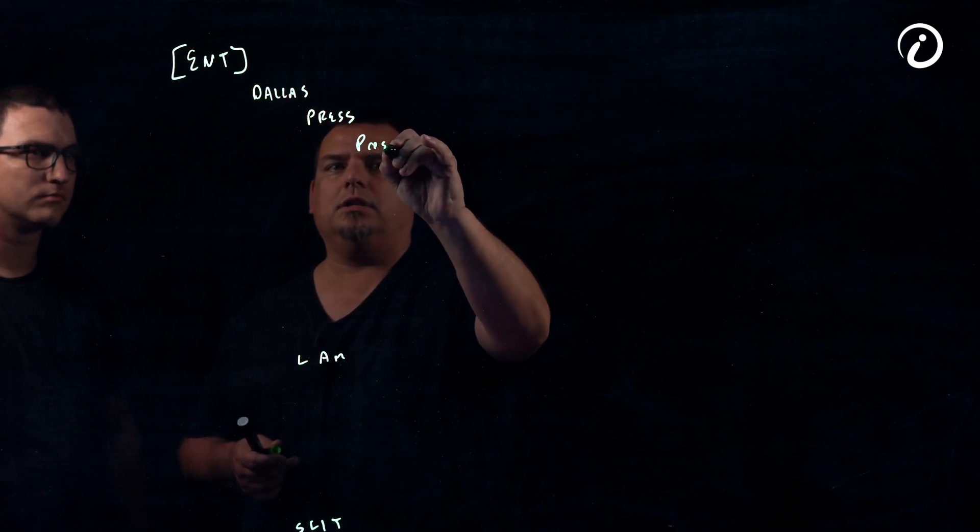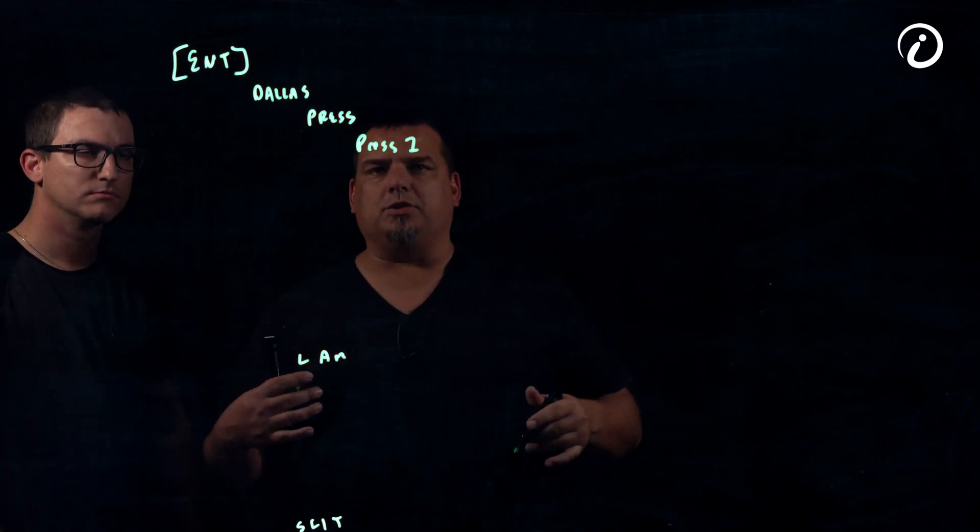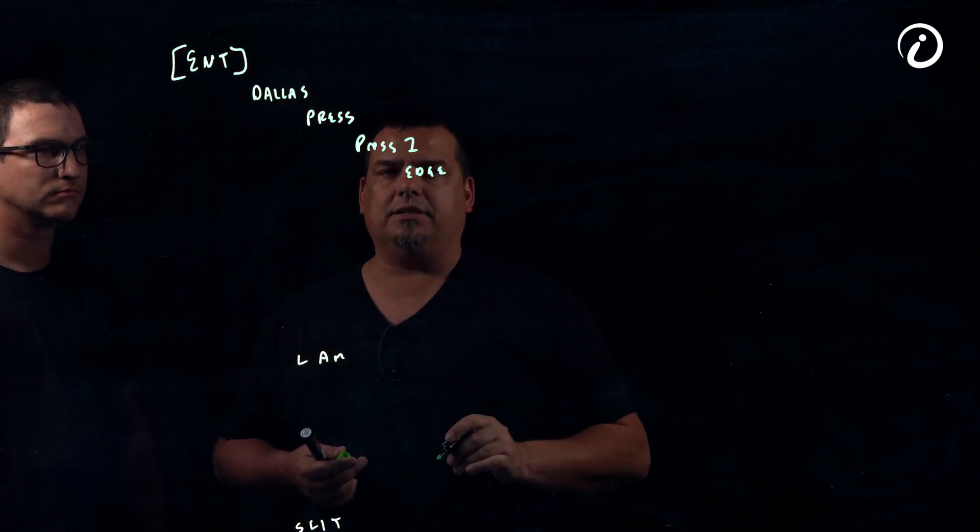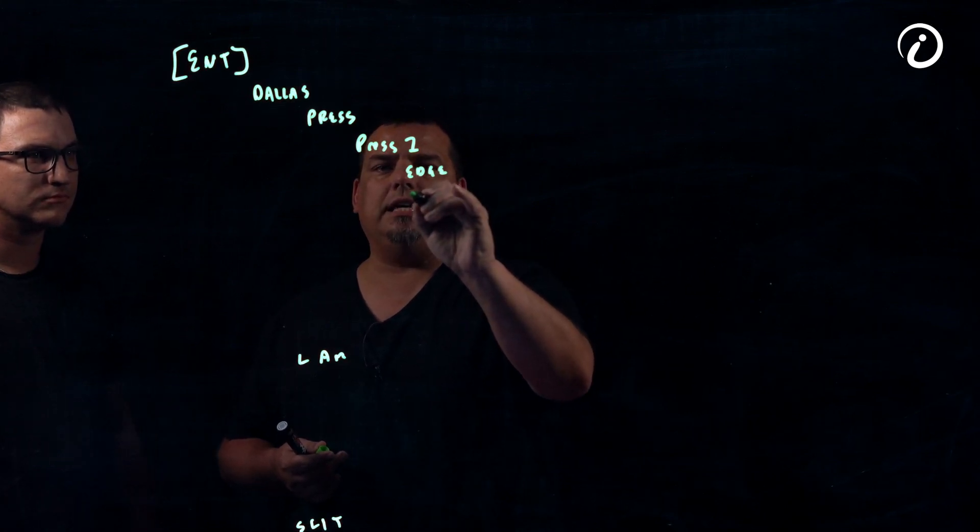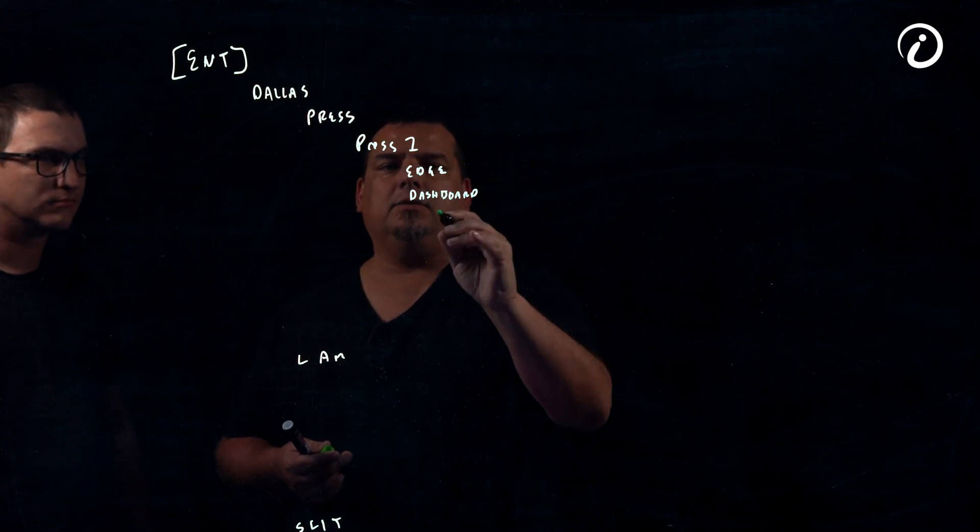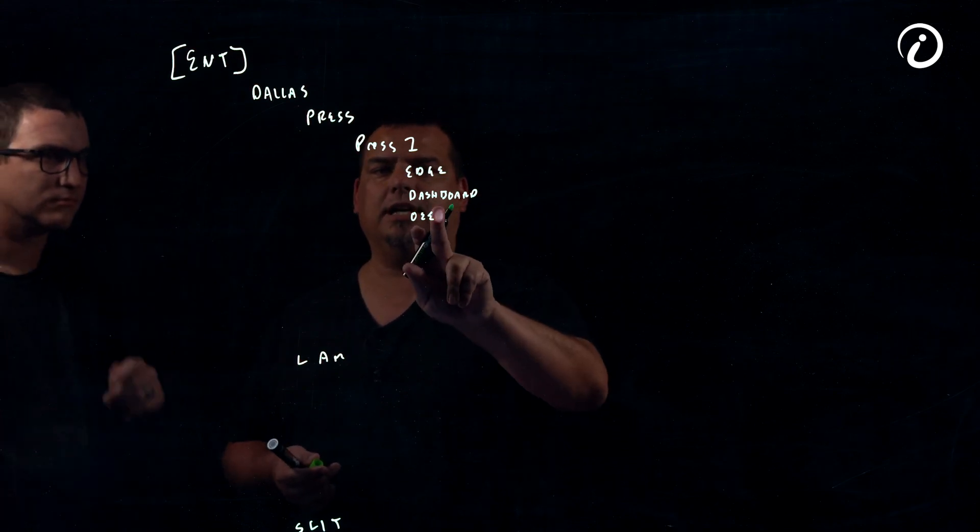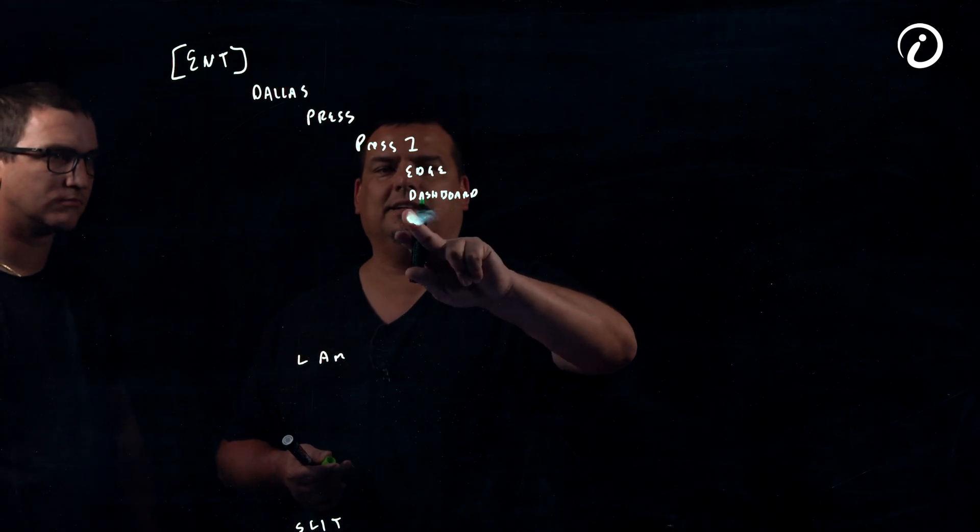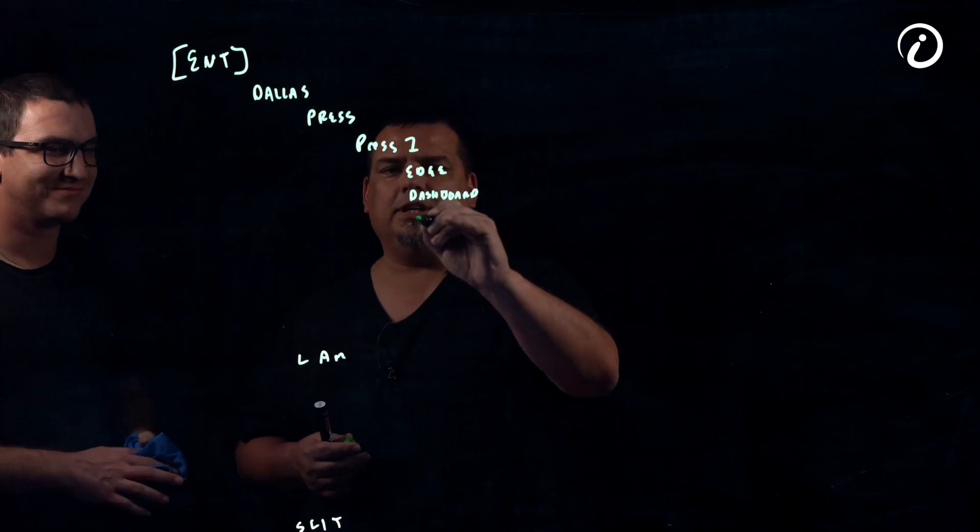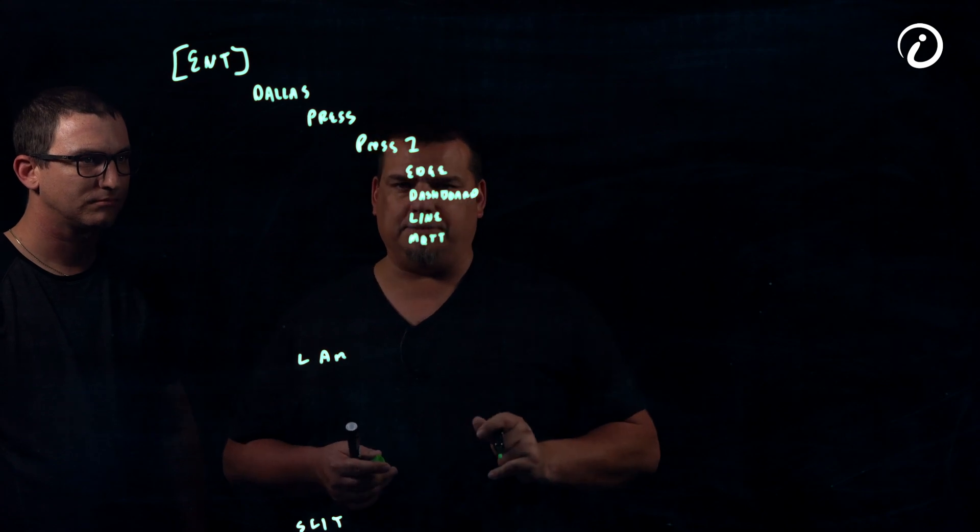In this case, we'll just do Press 1. This would be like a line? Yep. This is a line. So, inside of press 1, we have the Edge namespace. We have the Dashboard namespace. We have the OEE namespace. We call it line, but I'm going to call it OEE here. Actually, let me call it line. That's why you're up here, Zach. Good job. We have the line namespace. And we have the MQTT namespace.